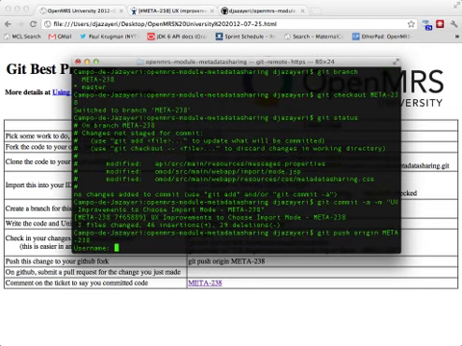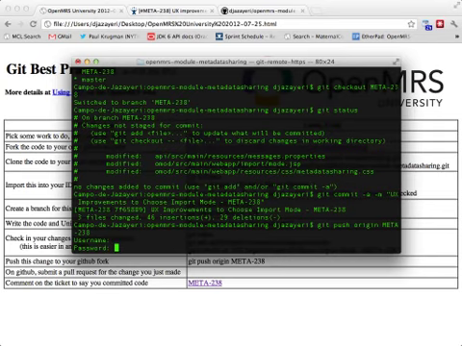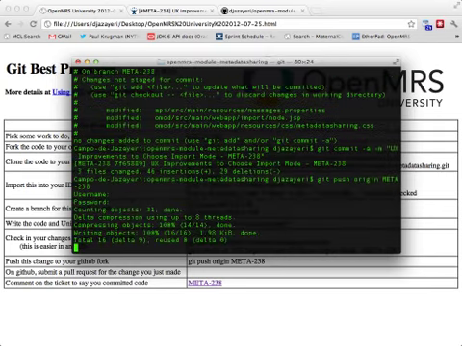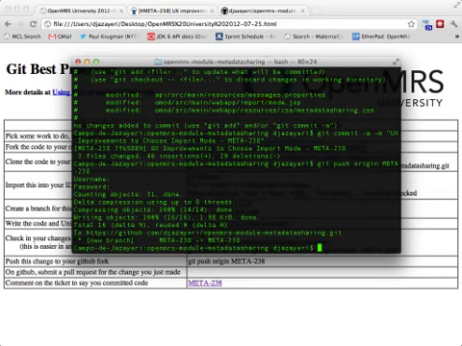At this point, I'm not really sure why I don't have my username and password configured correctly, but here we go. All right, so it tells me that, among other things, it has created a new branch remotely on GitHub called meta 238.